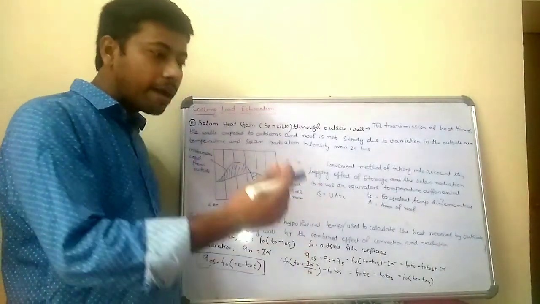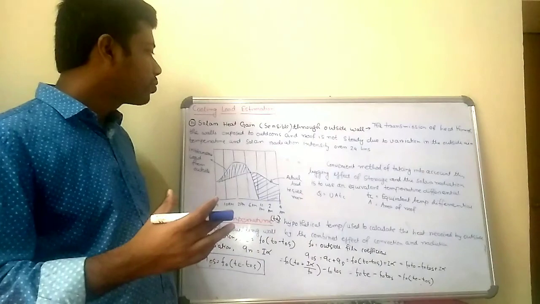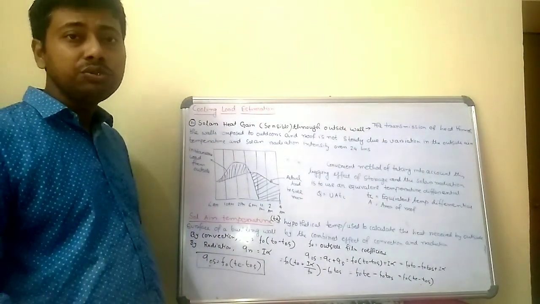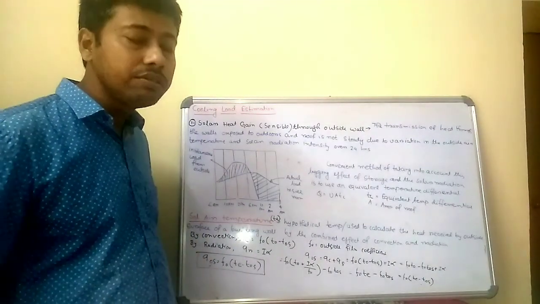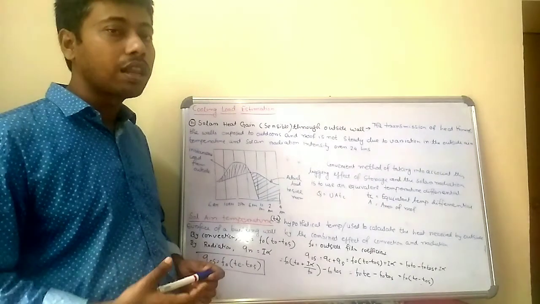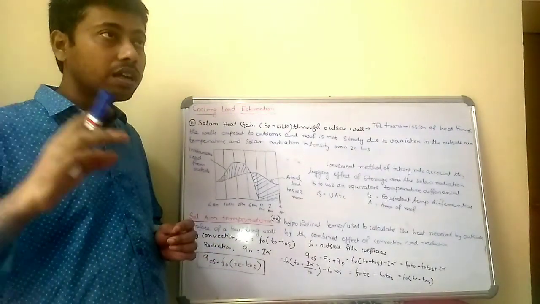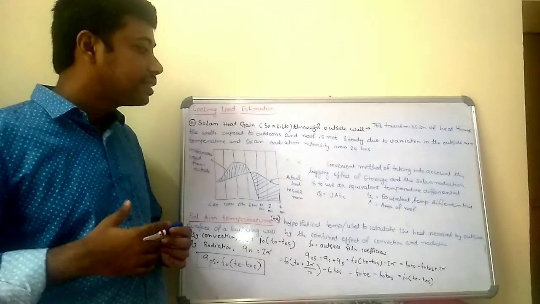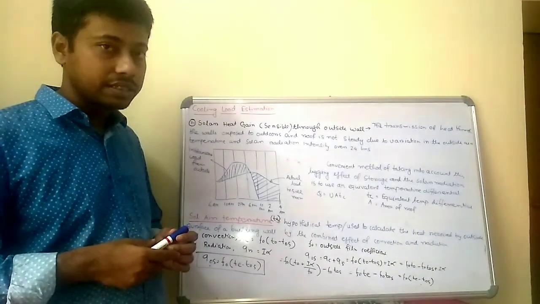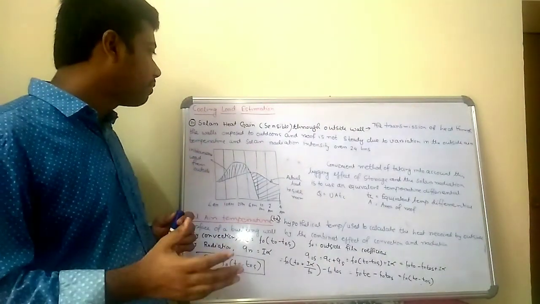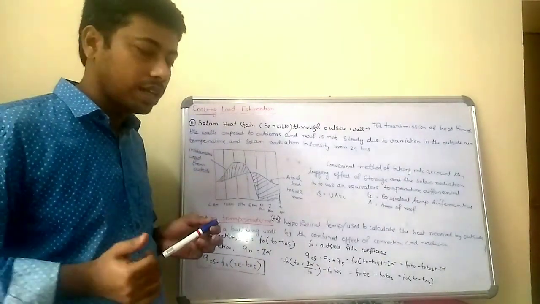So basically the amount of heat received by means of solar heat gain through the outside wall, Q, is equal to nothing but U into A into Tc. Now U, as you know, is the overall heat transfer coefficient, A is the area of the wall on which the solar radiation falls, and Tc is the equivalent temperature differential. So Q equals U into A into Tc. You can get the value of solar heat gain through the outside wall.